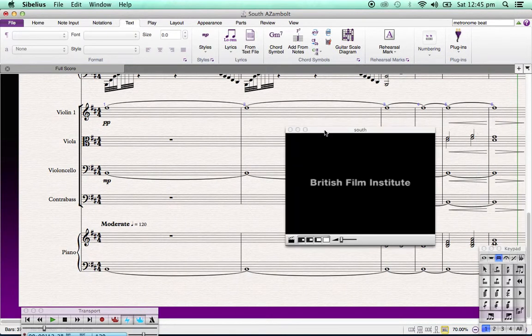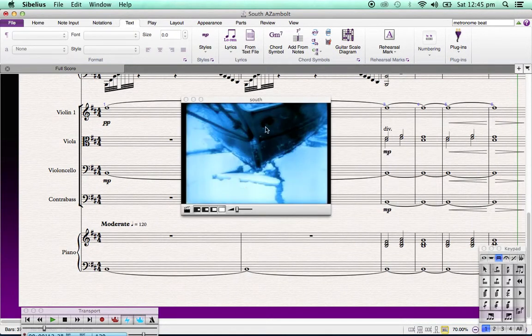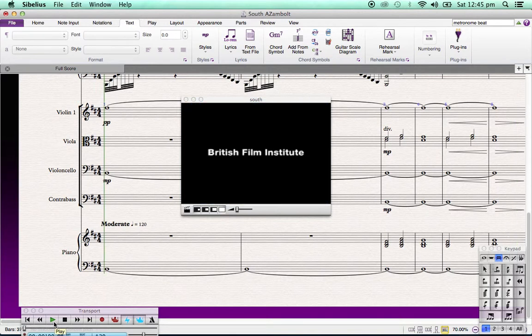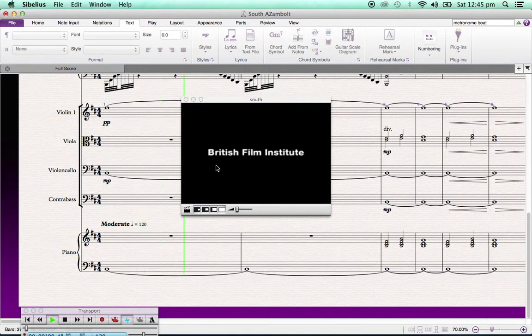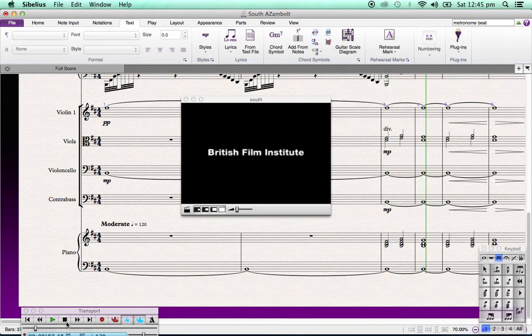Okay, once again, as I said, my poor old video screen is not really coping, but let's see if we can sort of get it to roughly work. Right there is actually where the word south normally appears. Ah, there it is, great.